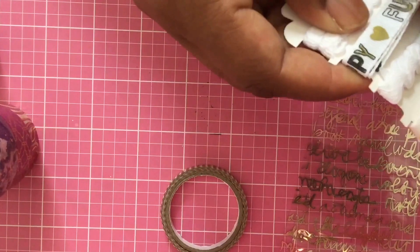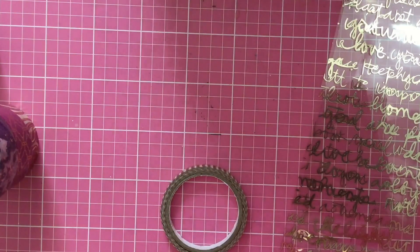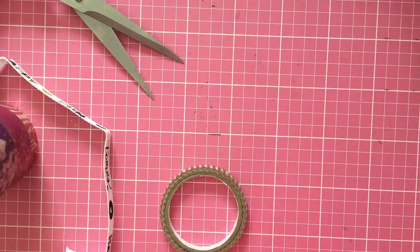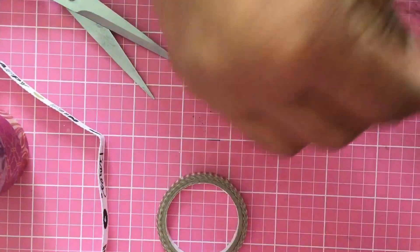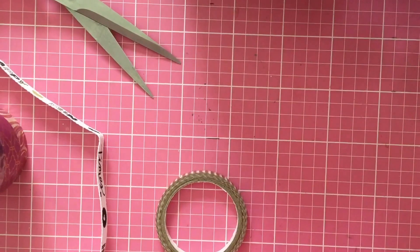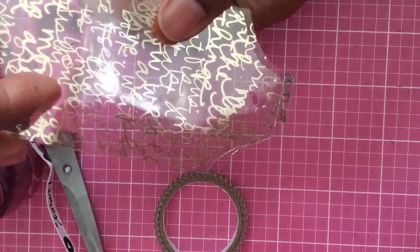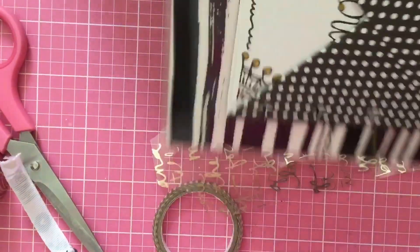I'm going to cut it to give it a shape — I wanted it to have scallops or some sort of design. Since it's not really getting in the shot I'm just going to cut it and show you how I cut it. I cut it like this to have some sort of design, and the way I did it is to fit into my planner. Let me show you the one I made — it looks like this.